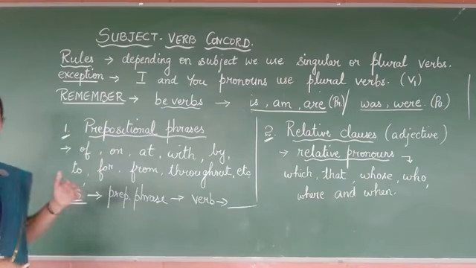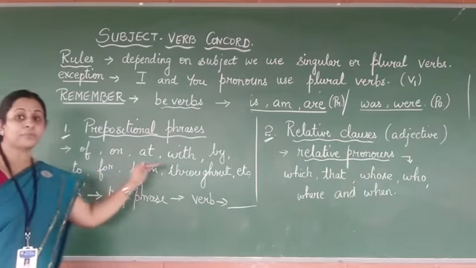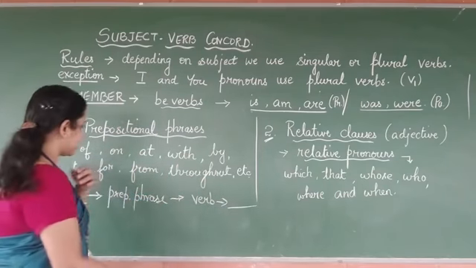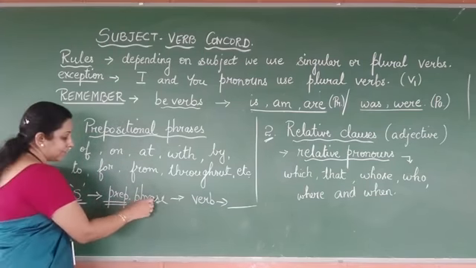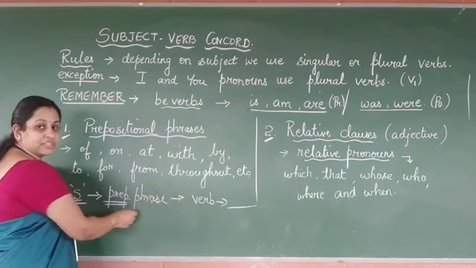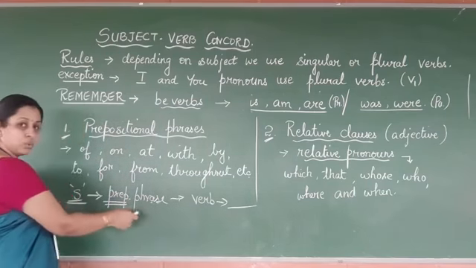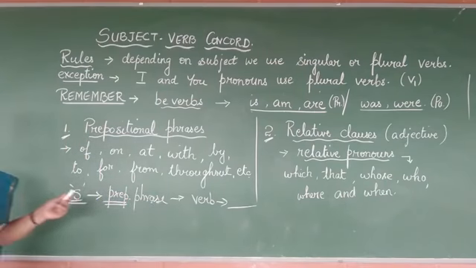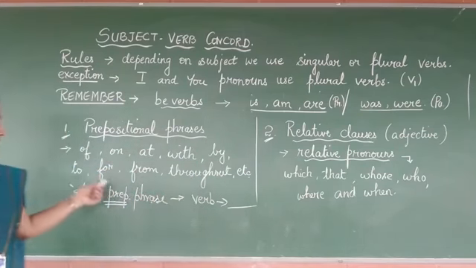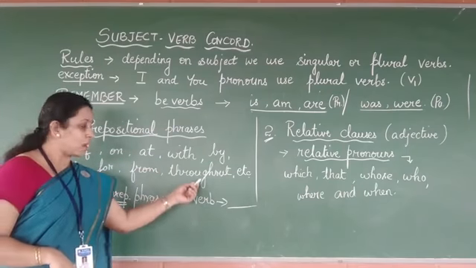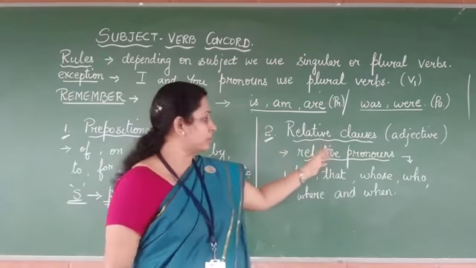For example, like I told you, we are going to discuss this with a few examples. Before that, take a look at some of the prepositions. The prepositional phrase is a preposition and then another word. More than a word which gives some meaning is called a phrase. So preposition plus a word is called a prepositional phrase. Some of the most commonly used prepositions are of, on, at, above, below, after, before, to, for, from, throughout, with, etc. Okay?